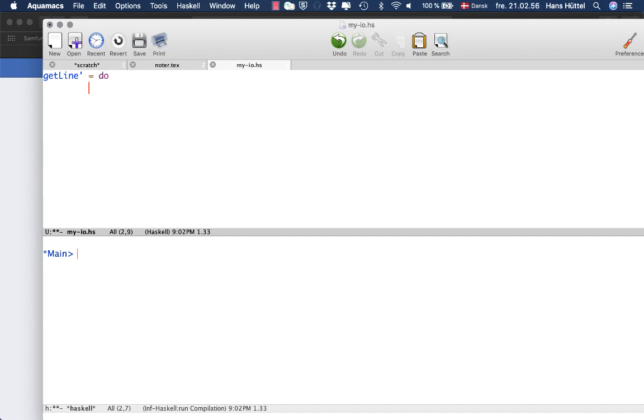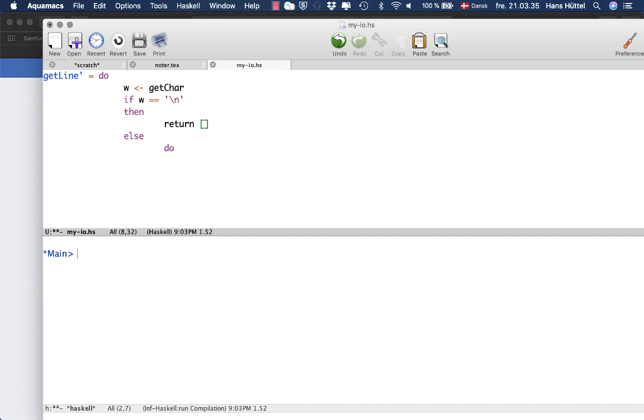So what do we do? Well, we read a character, bind it to W using getChar. So we get a W, and then we ask, what is W? So the intention is that if W is a line break, then we return the empty list of characters. Else, if it's not a line break, then we have another composition of actions.